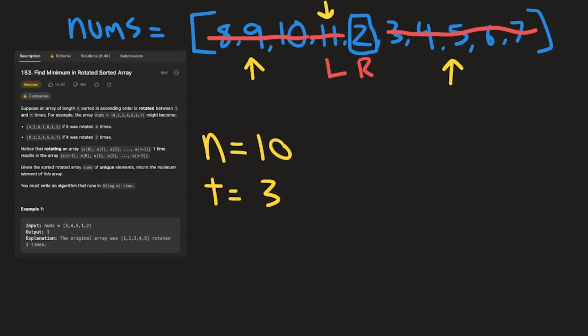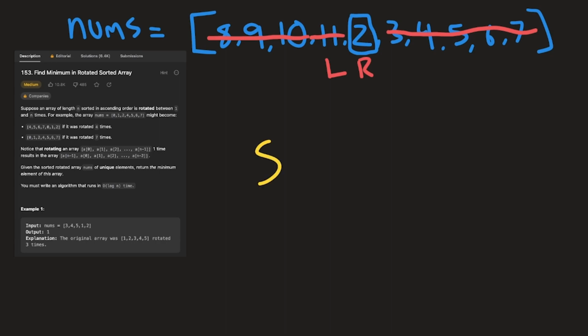And now let's take a look at our space-time complexity. So we will remove this, and let's look at our space-time complexity. Our space is very good here. We have 2 pointers, left and right, and they both take up constant space. So our space is O of 1, constant space complexity.